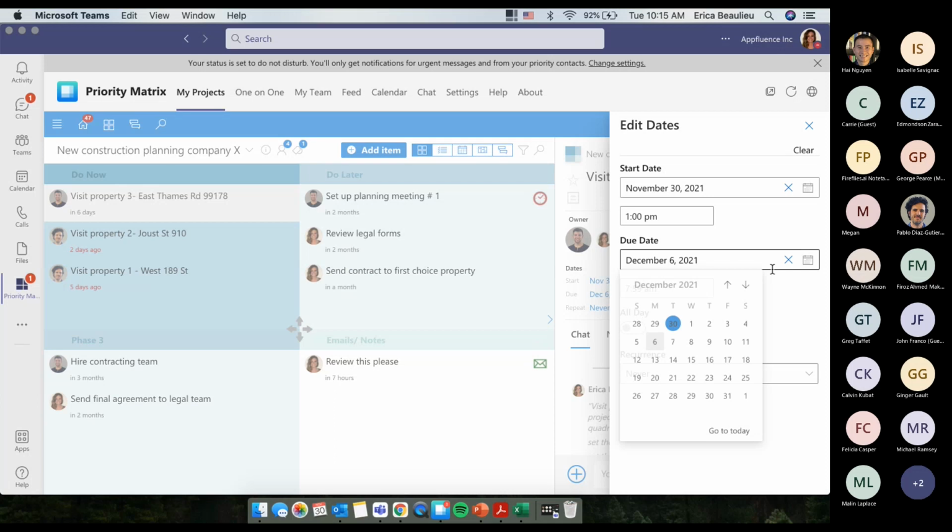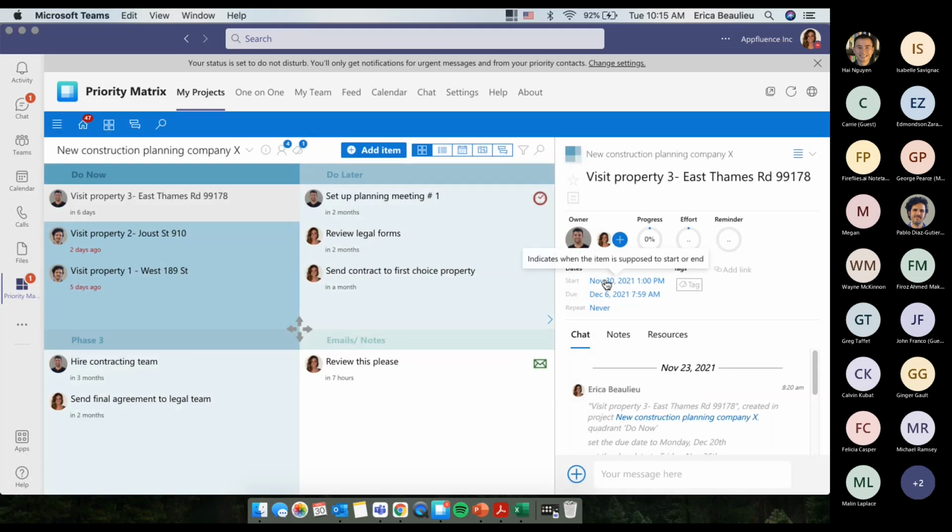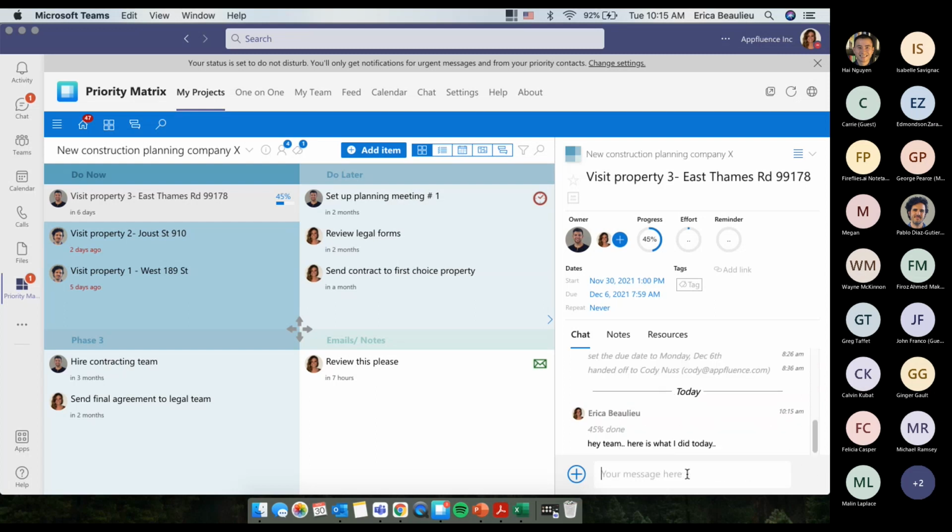By simply clicking on due, you can go ahead and manually set that due date. You can also put a start date if you want to have a more set up duration of this item. I always like to point out updating the progress. What I typically do when I'm working on a task is I'll update the progress, and then I'll say, hey team, here is what I did today. And I'll just send them a quick little comment, quick little update. So if my manager looks at this item, they're going to pretty much automatically understand where I'm at on this task, give everybody a little status update, keep everybody on the same page all the time.